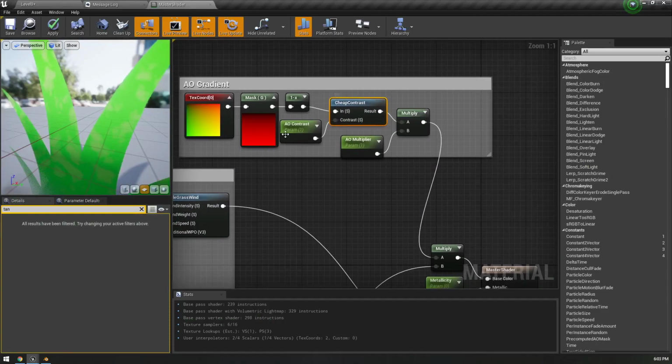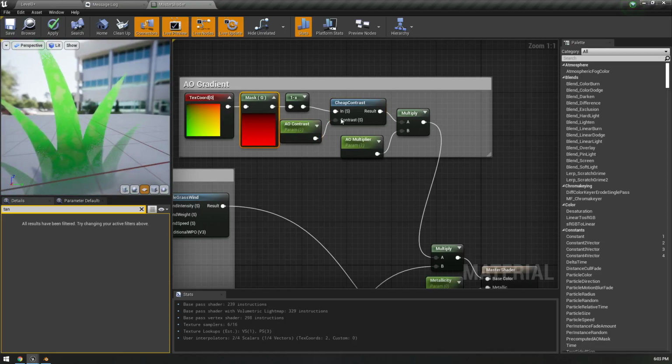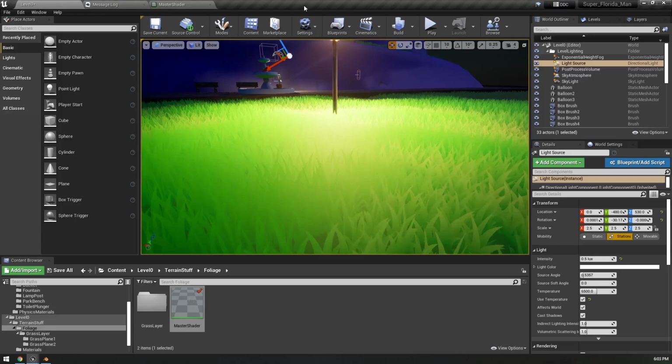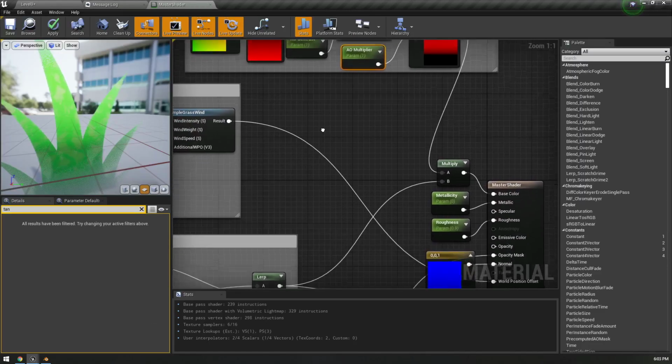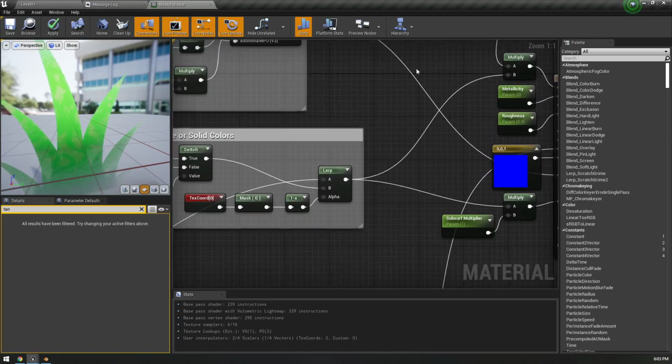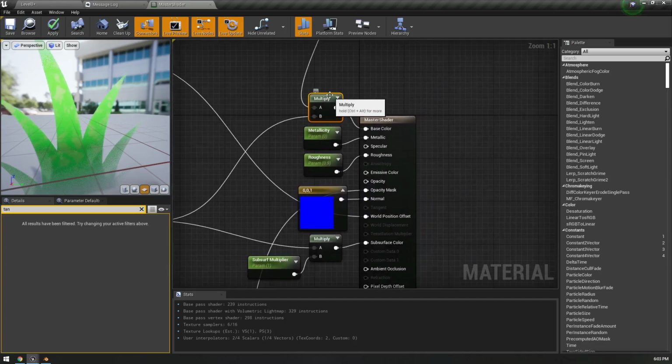And you put in something and you give it a contrast value and it generates contrast on this gradient. And the output of that looks like this. And then I can multiply this by this ambient occlusion multiplier parameter, which I have exposed on all of my grass. I take this value, which is a 0 to 1 value, or a 0 to whatever the multiplier is set to, and multiply it with the color. And what that does is it makes the color really dark at the bottom and brighter at the top.